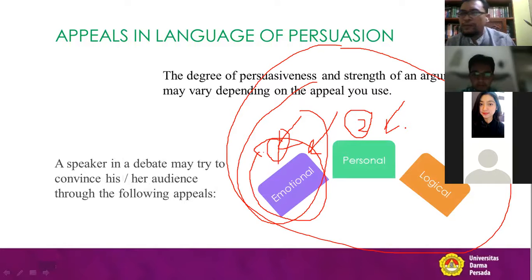Say, for example, if you are talking about the dangers of smoking, somebody has been smoking for quite some time. Okay, I'm not talking about Mariano, not about you, Mariano. Say somebody else, he or she has been smoking for quite some time, and then suddenly, sorry to say, God forbid, he or she has lung cancer, very serious, and has to be in the hospital, has to have surgery and all that, with problems with his own health.